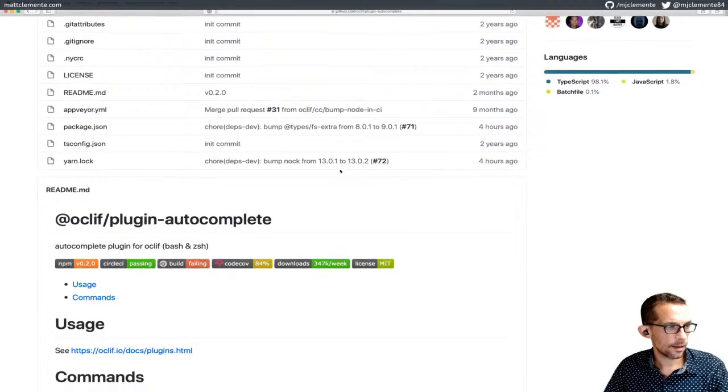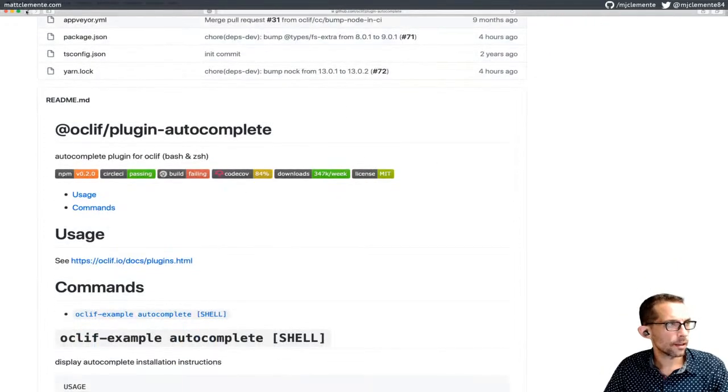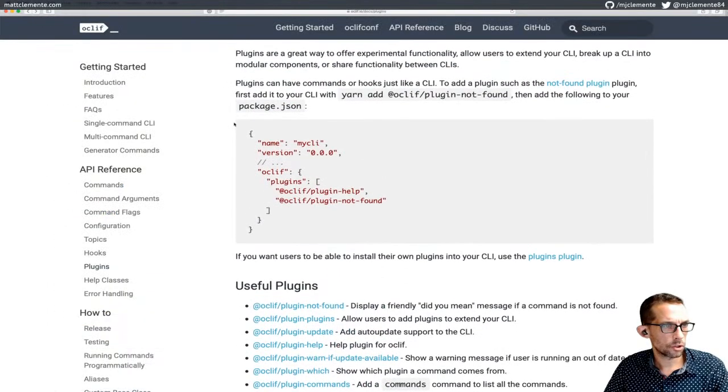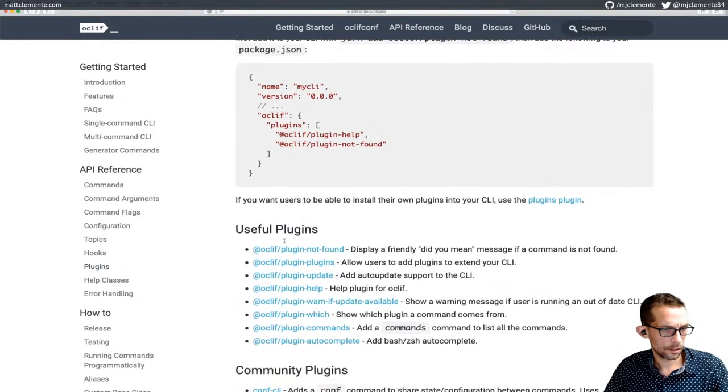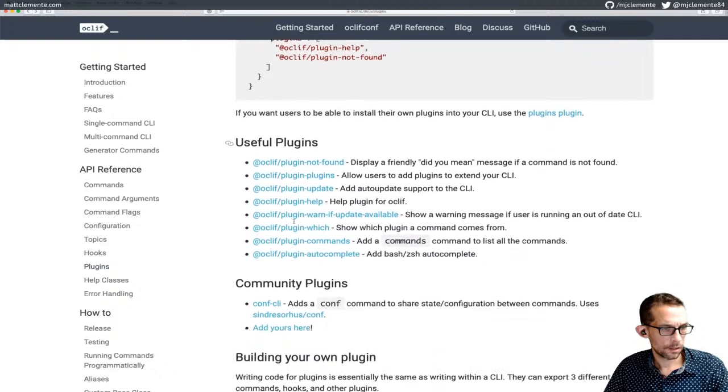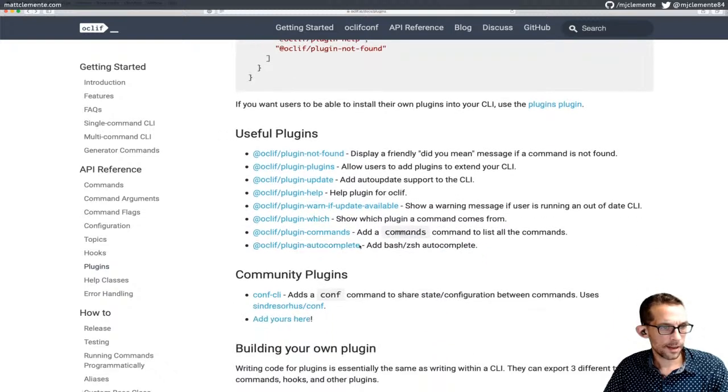So how do we add it? We add it in our package JSON. Let's try adding that autocomplete one in our package JSON. Might need to reinstall if we do this.